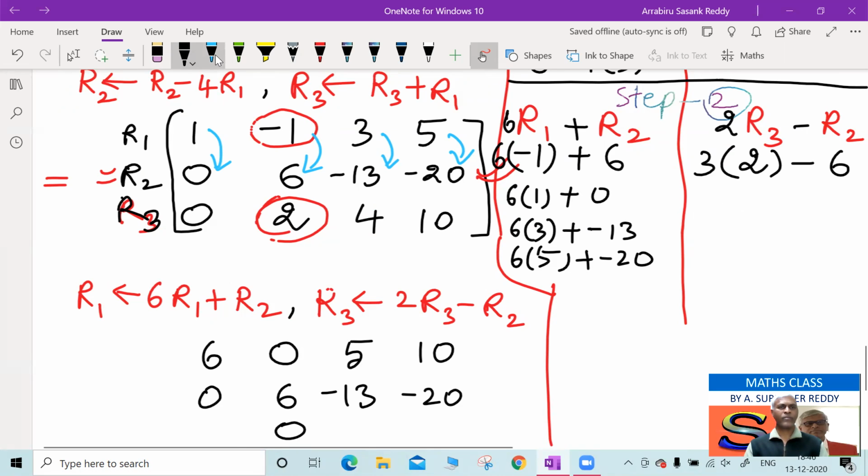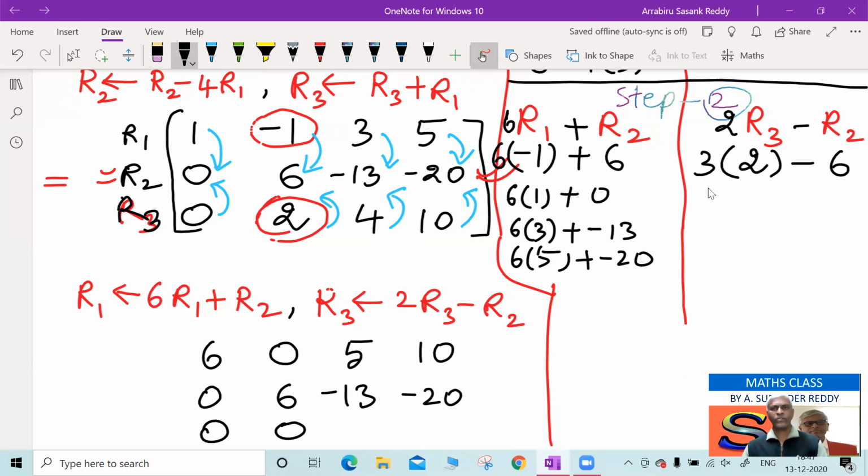So applying the same formula. So for this also 0 0, if you take R3 0 R2 0 and 4 minus 13 and 10 minus 20. So applying the same formula, first element also 0, 2 into 0 minus 0. Second already 0 అయింది. థర్డ్ 4 minus 13 తీసుకుంటే సో 2 into 3 into R3. So this is 3 R3.